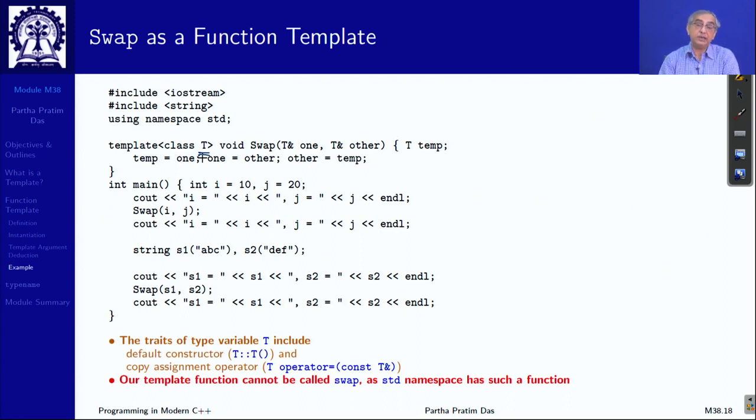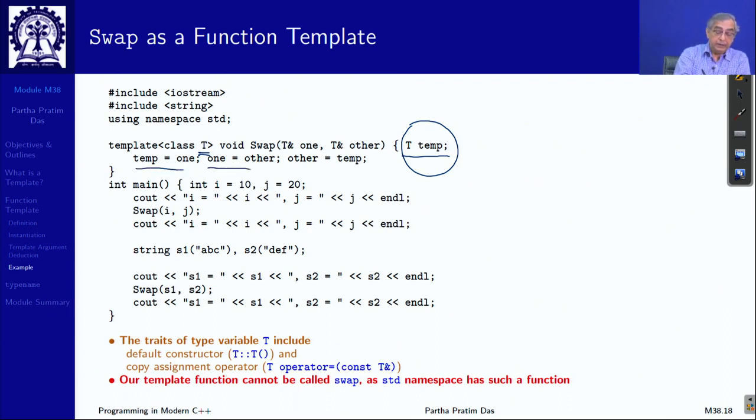That is, what are the properties this type must satisfy so that it can be used as a template instantiation type parameter? So, what are the things I am having to do? I am having to create a T temp, right. So, it must have a constructor, and that constructor must be default, because without a default constructor I certainly cannot make this code work. I cannot pass any parameter to that. So, it must have a default constructor and obviously a corresponding destructor.